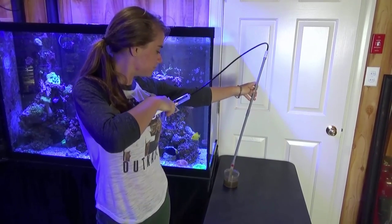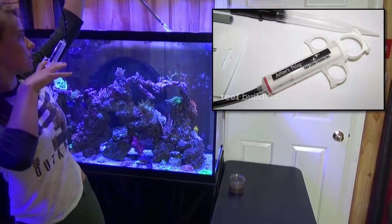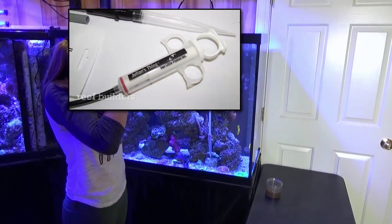One of the nice things about Julian's Thing is the thumb-operated syringe. It easily allows you to draw in your solution and control the speed at which you dispense your food.